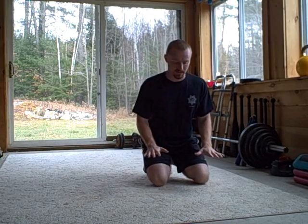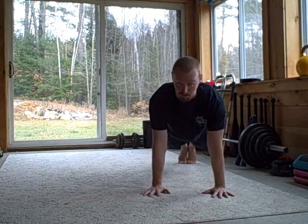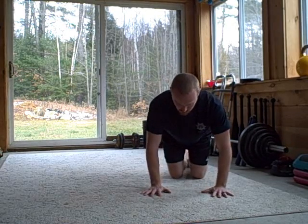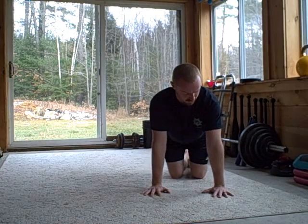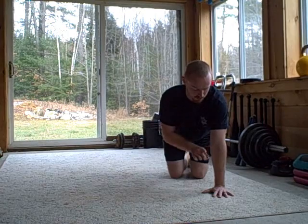So we've already covered hand positioning. We're also going to look at elbow alignment, particularly in the top position and during the movement itself. So when we're in the top of push-up position here, you want your elbows rotated externally so that your elbow pits are facing forwards.